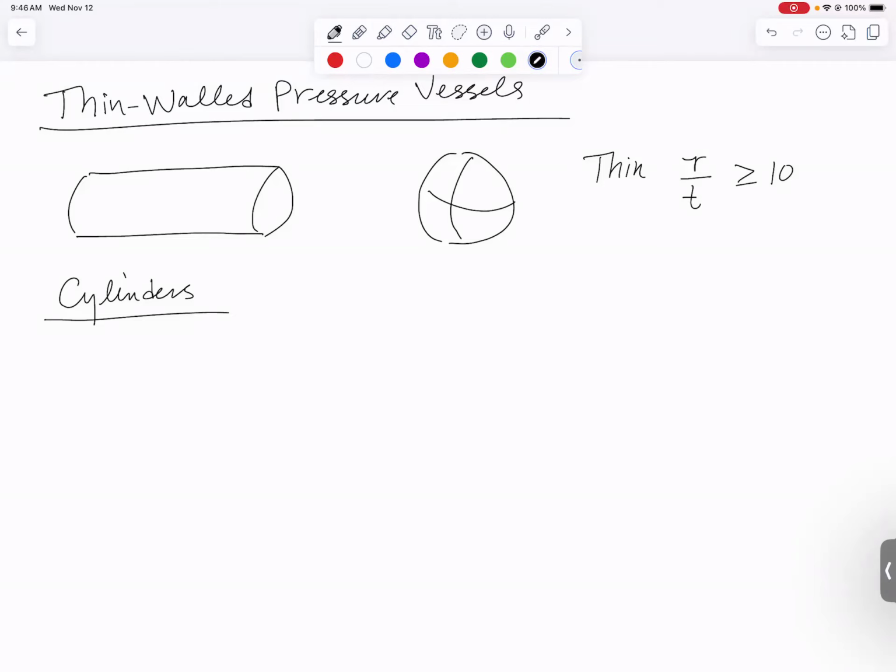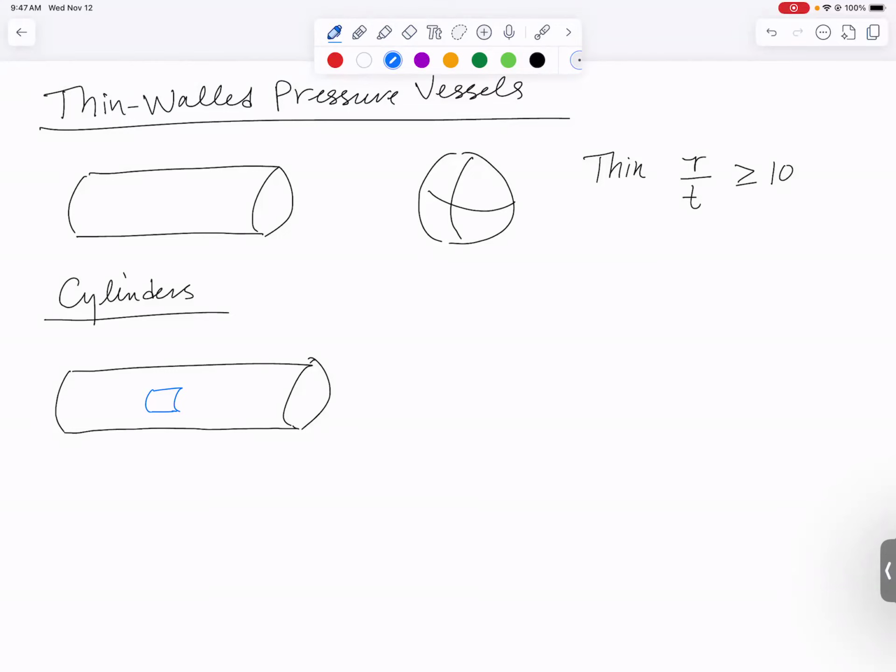So let's start with a cylinder. This could be a pipe, can of soda, anything that is under pressure on the inside and has fairly thin walls. So what we're going to do is try to figure out the stress in a chunk of material that we might cut out. So let's say we wanted to cut out a piece of material right here along the side. We're going to have two normal stresses that will arise. If you think of the interior of the cylinder as being filled up with gas or a liquid under pressure, it tends to want to burst if it's going to fail.